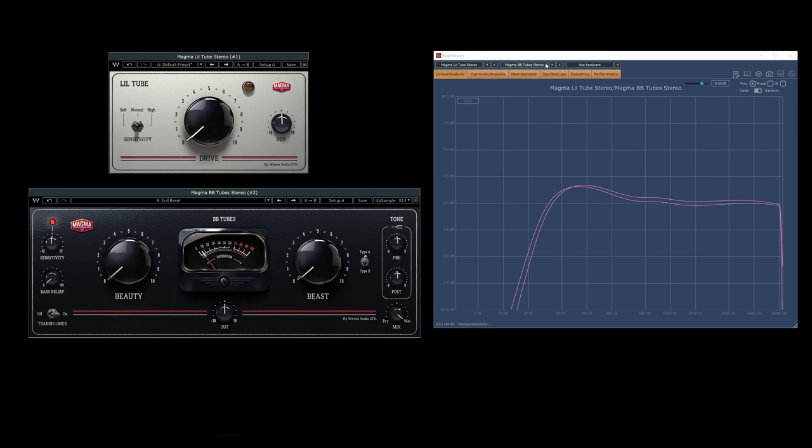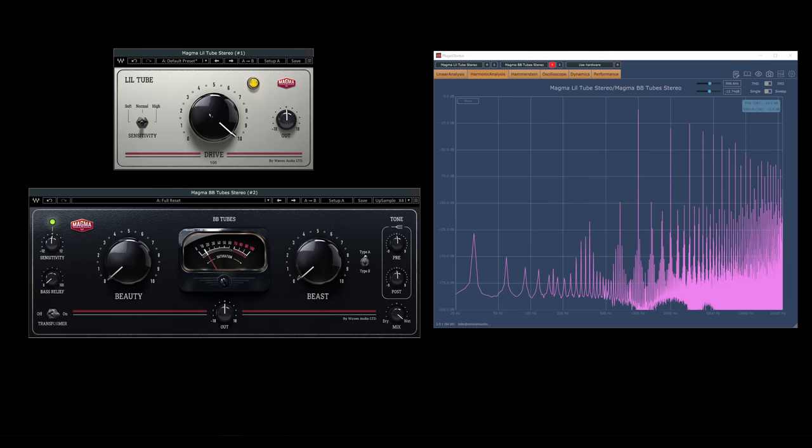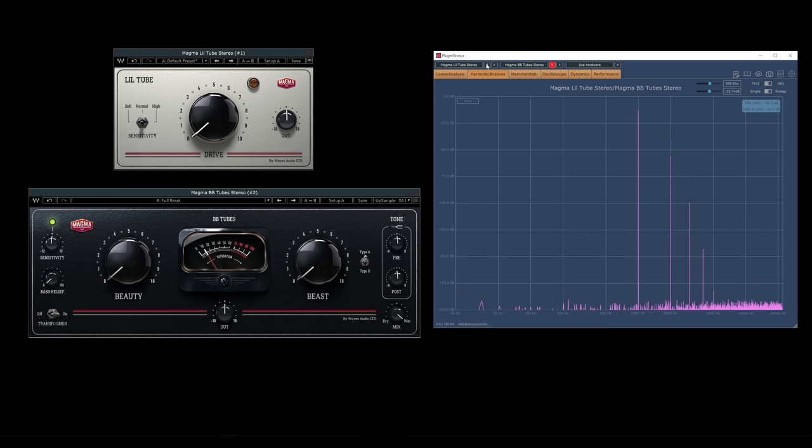Okay, let's look at the harmonic analysis now. Okay, we're looking at Lil Tubes. So if we crank this thing up, we're basically getting all 1K, 2K, 3K. So it's a little bit of odd and even order harmonics. Let's take a look at what BB Tubes looks like. Okay, very similar again. When you don't have any settings on, it adds a series of harmonics. Okay, if we turn the transformer on and off, it doesn't change the harmonic structure. Okay, so it's not really impacting that much at this point.